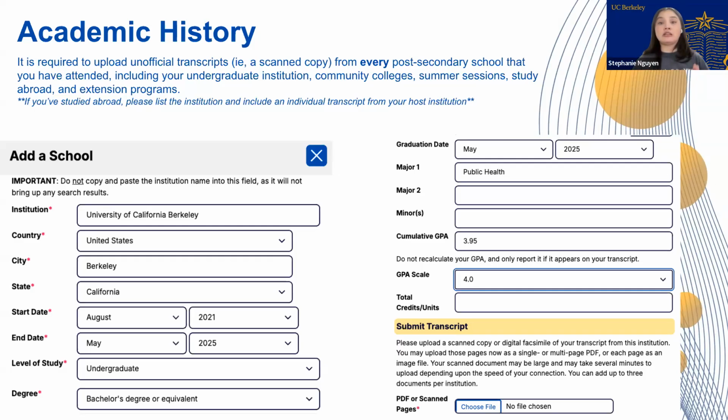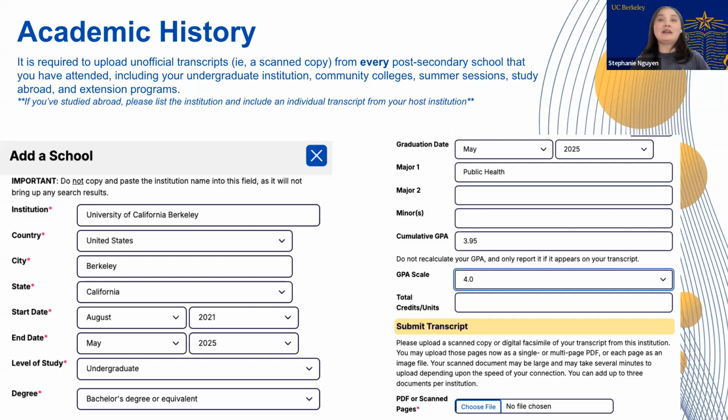So always make sure that you submit an individual copy from all institutions attended, even if it appears on your graduating transcript. The reason being is because we want to see your coursework in full. Sometimes your graduating transcript can miss information, right? So include that there, fill it out, because if you are missing it, we're going to have to go back to you and say, knock, knock, knock, you're missing this. We actually need this to move your application forward.